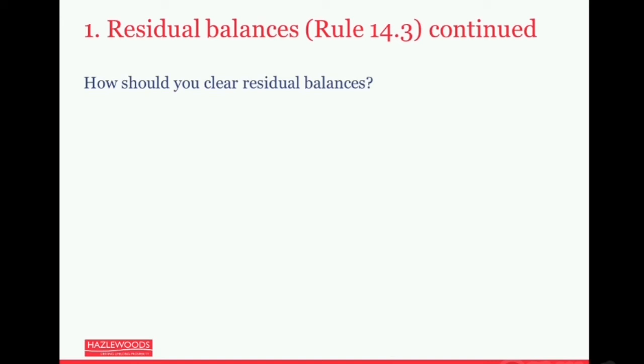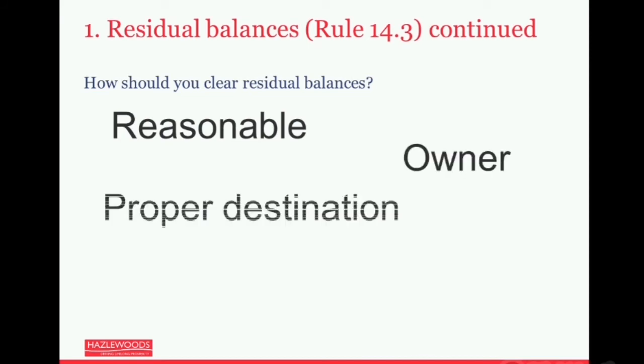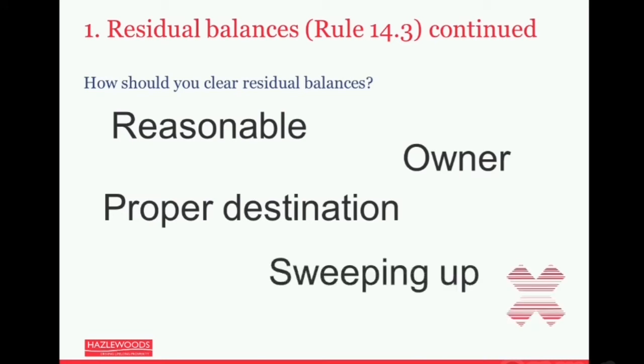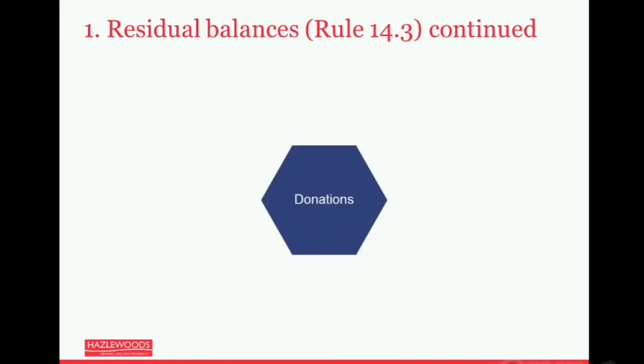So, how should a practice deal with residual balances? Practices are required to make reasonable attempts to establish the identity of the owner and ascertain the proper destination of money and return it to the rightful owner. You do not need to make these attempts if the cost of doing so is excessive. Unfortunately, excessive does not include fee earner or other staff's time. If you incur costs such as tracing agents' fees, you must get permission from the SRA before you take payment from the client money. If the practice has made reasonable attempts to return the balances to clients, it may consider donating them.